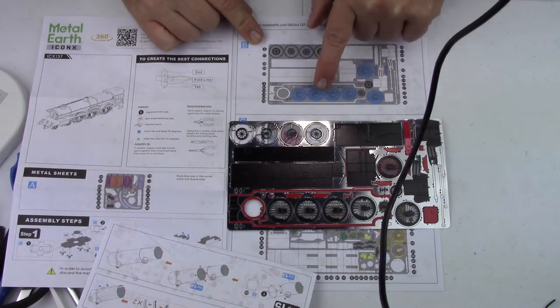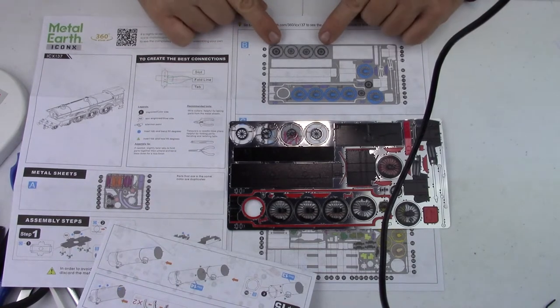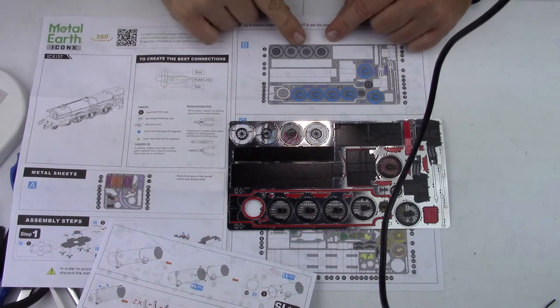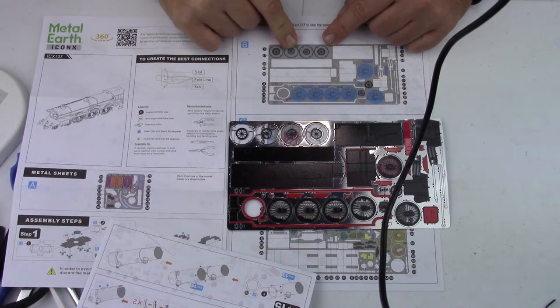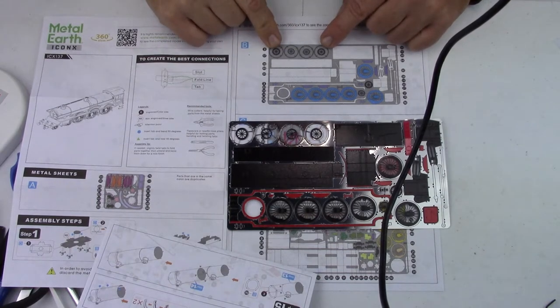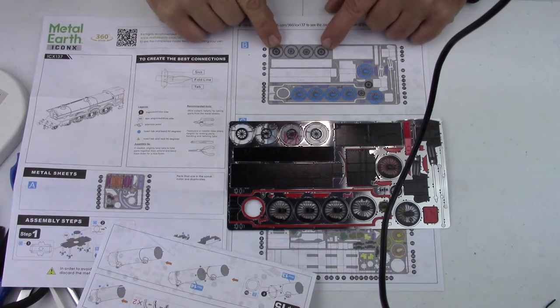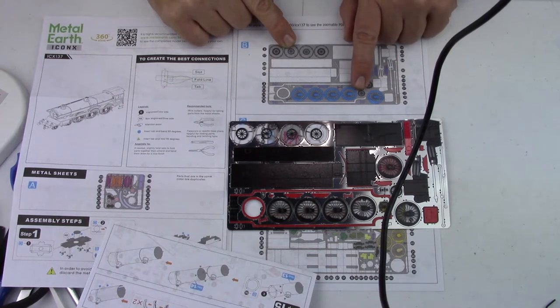All of these blue wheel pieces are all the same piece. They're all the same color, whereas these wheel pieces are different colors and different pieces, but again all the same part to each other. So these are all part 9. Actually, there's a slightly different shade between these two and these two. So these would both be part 9. These would be something else, I think 11, which is labeled over here.